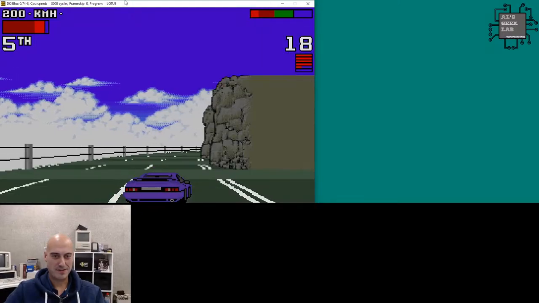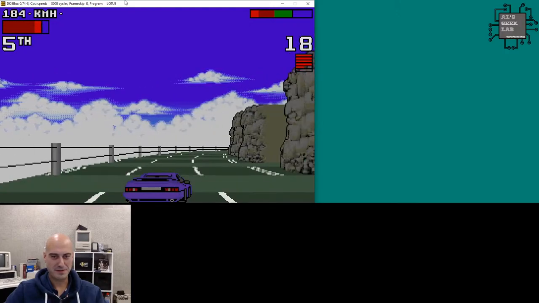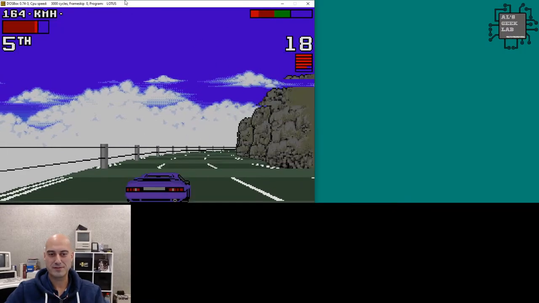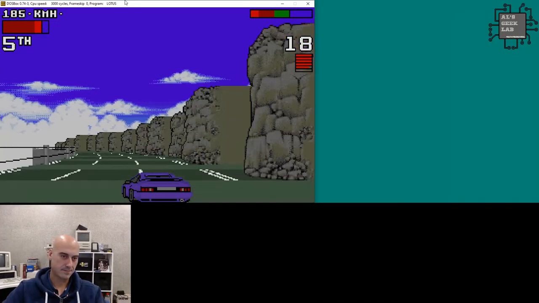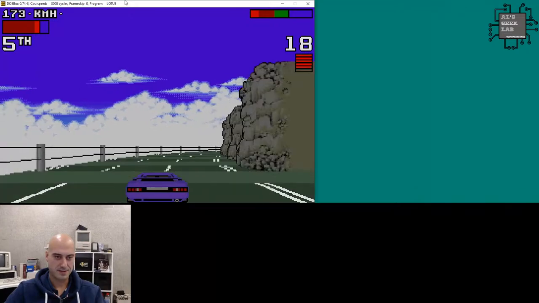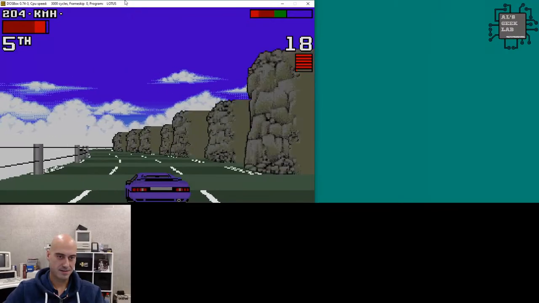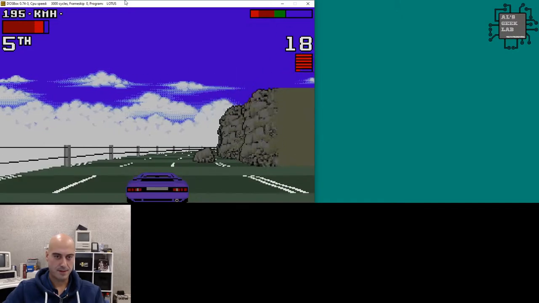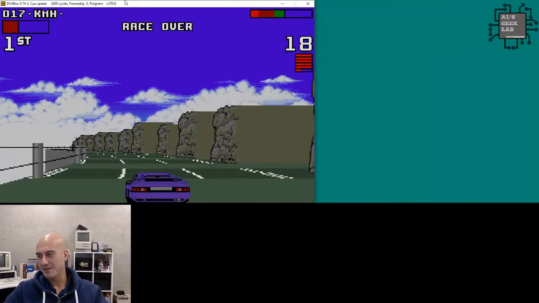Maybe there's a way to do this level that I don't know about. Because I seem to be failing most egregiously. I can't even drive when there's no other cars there. And of course there's no road signs. Tell me when the next corner's coming. I'm just gonna wing it. Well, race is over. Not a shock.